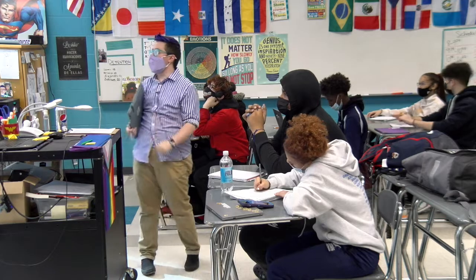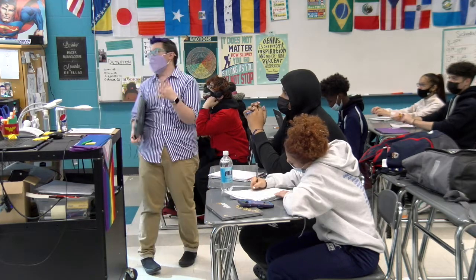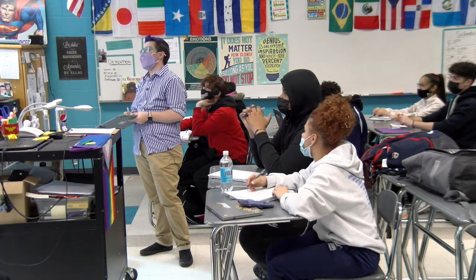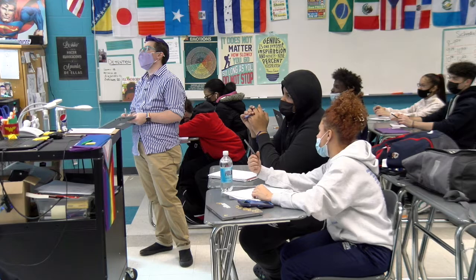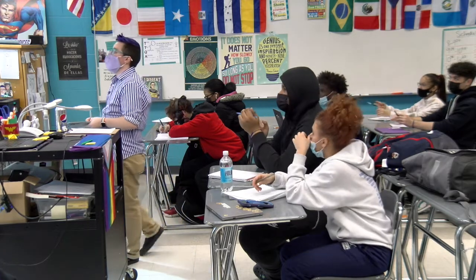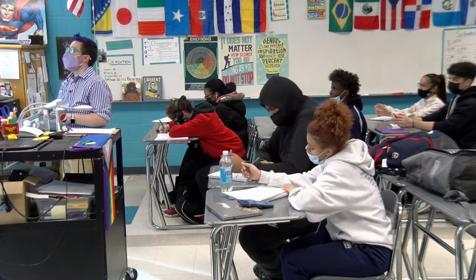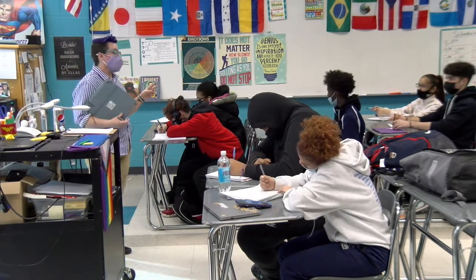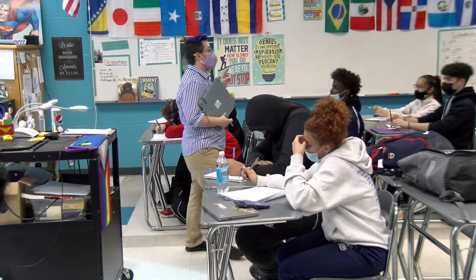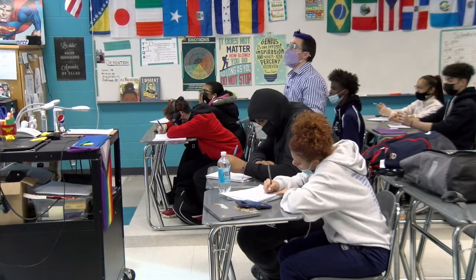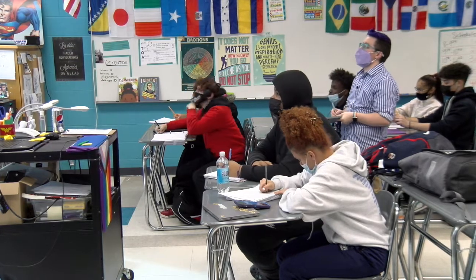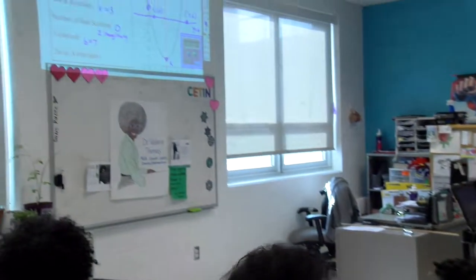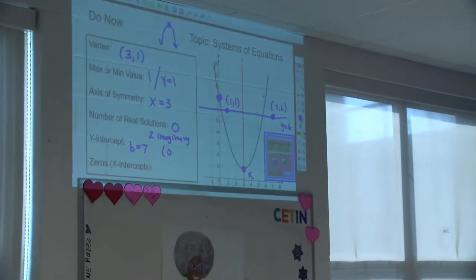All right. How many real solutions do we have? There's no real solutions, but we do have 2 imaginary solutions. And why do we know? Yeah, it does not cross the x-axis. So since it does not cross the x-axis, we have no solutions. What's my y-intercept? So you can say it one of 2 ways. Usually we use the letter b because y equals mx plus b. We say b equals 7, like the y-intercept is 7. It's this point right here. Or we can say the actual coordinate, which is (0, 7).